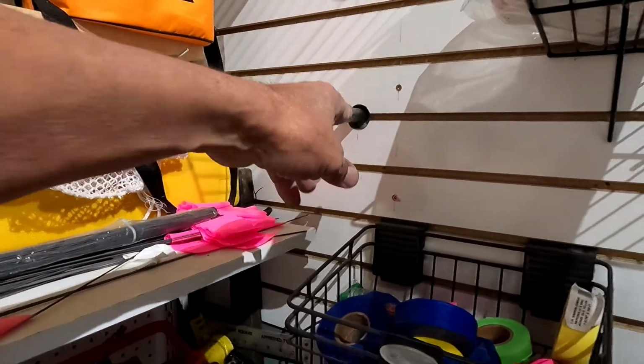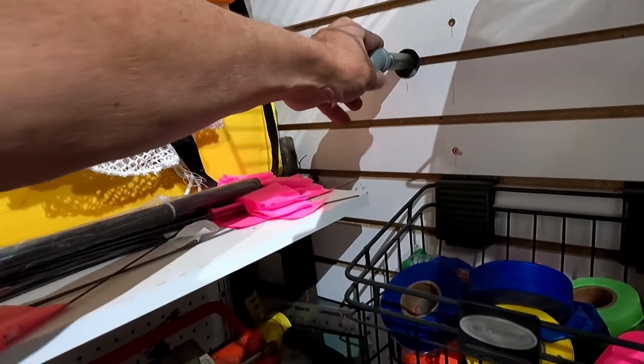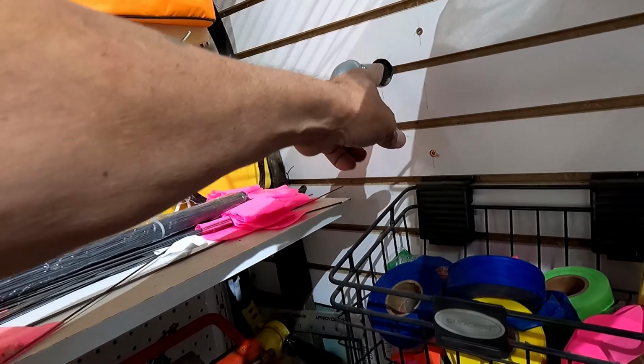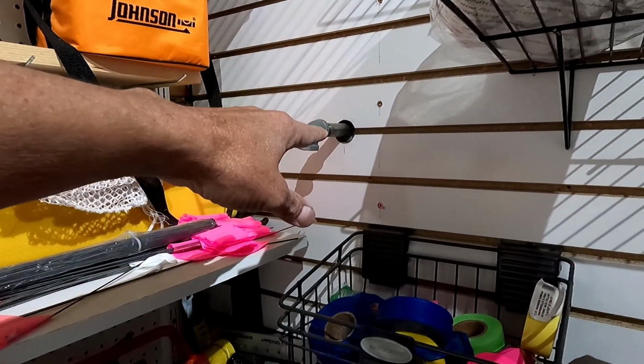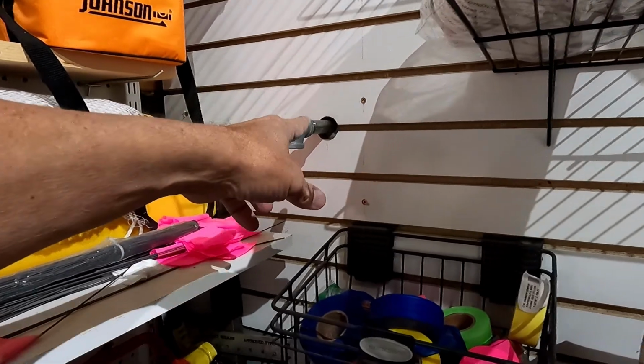There it is, right there. This area is going to get filled with some foam, and then this will be a different nipple, a slightly shorter nipple. And then I'm not exactly sure how I'm going to route the lines. I was going to route one over this way, and I probably still will. If that's the case, I'll put a T here and run one over that way.